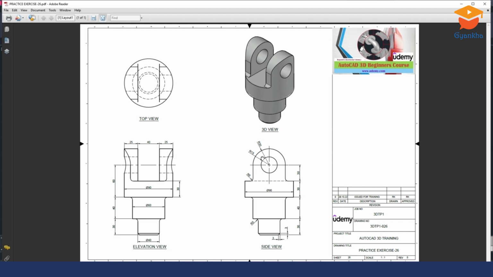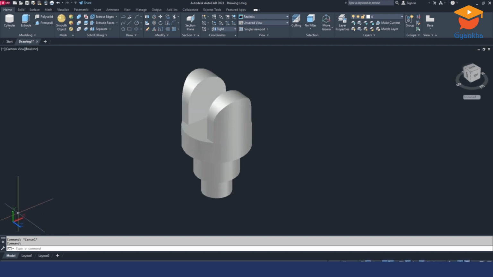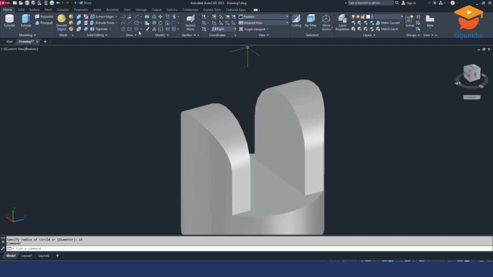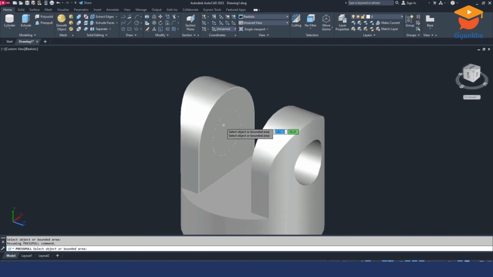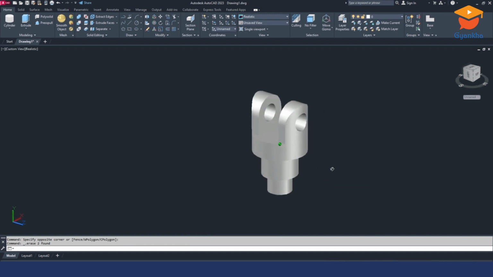Next we need to make this hole. You can see here this one, that is radius 15. Just go to here, select here right. Now you will get it x and y like this. Then go to the circle, just go near to this, click here, make it 15, then press enter. Then go to here, go to the circle, just go near to this, click here, make it 15, then press enter. Then go to the press pull, click here, make it like this. Similar way, click here, make it like this, press escape key, select this circle, delete it. Now this one is ready.